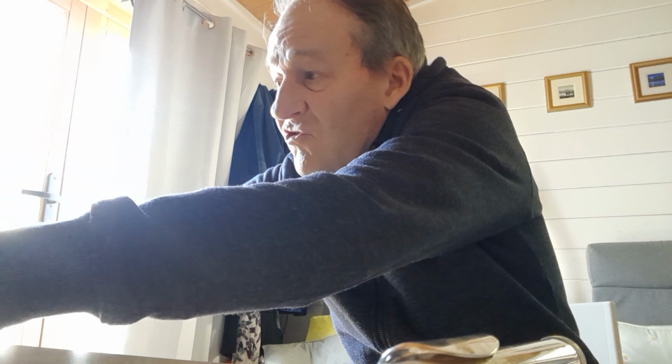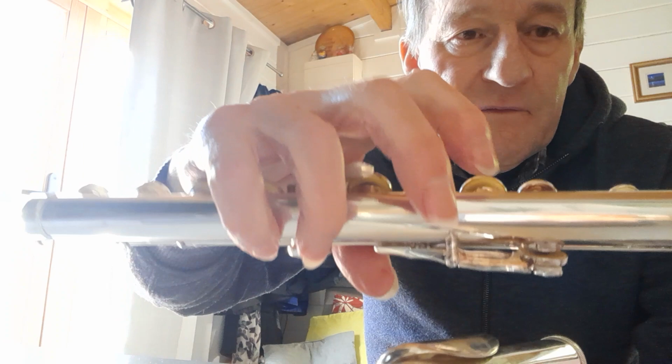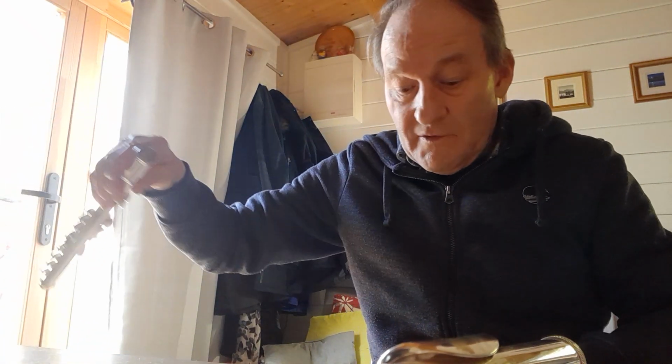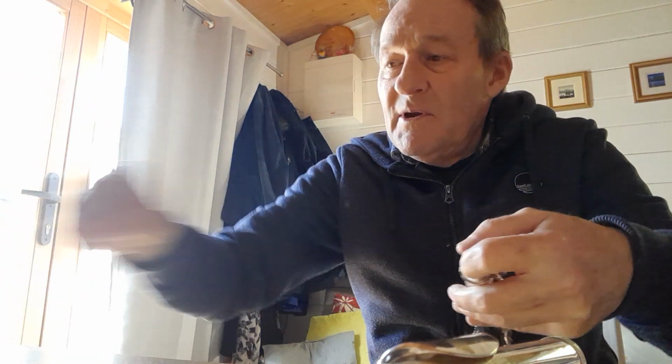It really is worth doing, and the main reason it's worth doing is it'll save the little pads underneath the keys. These little bits here. You'll be able to see this, I think. Those little leather things under the keys, which bed down and make sure you get a sound out of the flute. That's their purpose. Also with the foot joint as well, like so.